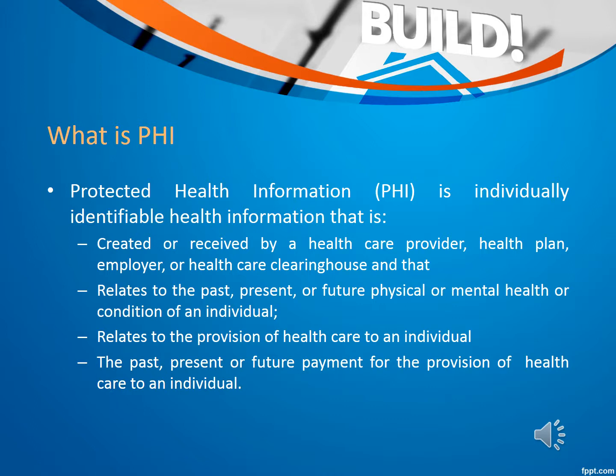It relates to the past, present, or future physical or mental health or condition of an individual. So the record contains the past, present, and the future physical or mental condition of the patient. It relates to the provision of healthcare to an individual. It may be for the past, present, or future payments for the provision of healthcare to an individual.